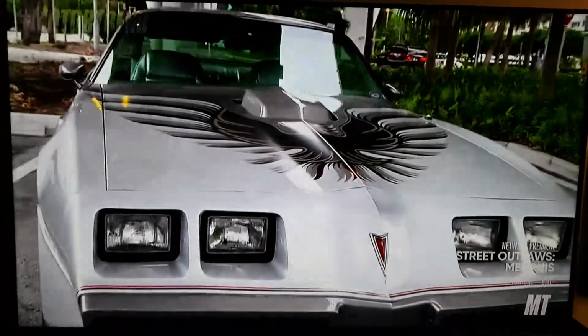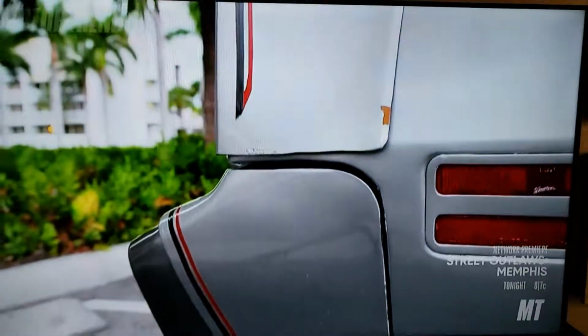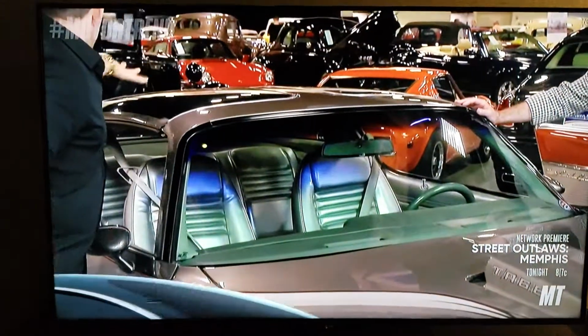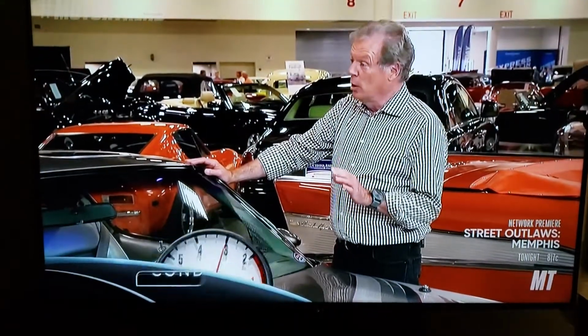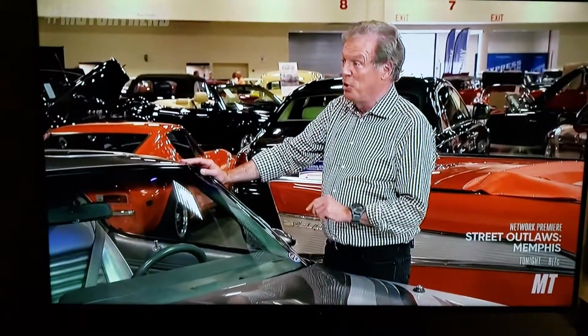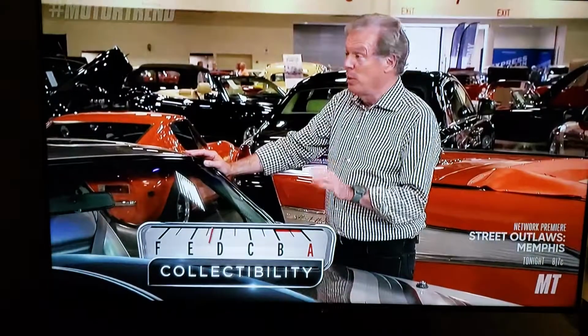Looking at it as a survivor, there are some nicks in the paint and scratches, which is to be expected. Some of the panel fit issues, especially on the back spoiler. Also some scratches on top here, the T-top area of it. Overall, though, the condition, as a survivor, it sits as a 3. I think these cars may be coming back a little bit, but they've been kind of out of favor for quite a while, which is why I bet you got some pretty good deals on the ones that you snapped up. And they made a lot of them. And they made a lot, so collectability is going to be a D.